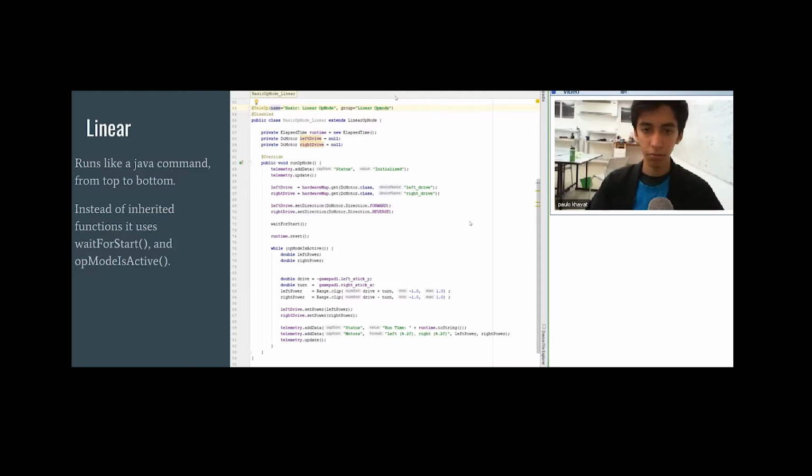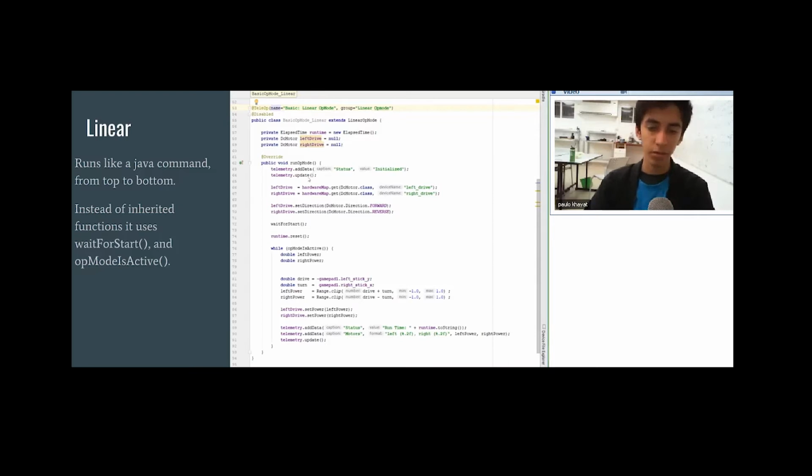Now, other lines that we have here, telemetry, which I think I might have elaborated later, but I'll say now. Until now in Java, you have print screen. Here you have something that's pretty similar, but it has its own differences. It's called telemetry. What you do is you do add data, the type of data, and then the specific data you want to write down.